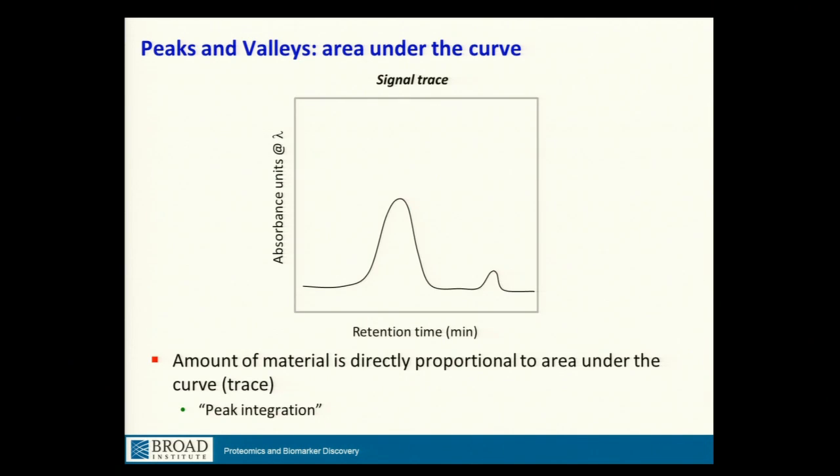And then what we want to do is try to figure out how much area under this curve there is. And it's the basic premise of analytical chromatography that the area under the curve of a trace in a detector is proportional to the amount of stuff that is there. So if we can integrate this area under the curve, we can figure out in a given sample how much is there, especially if we compare it to a series of standards that we've injected into the chromatograph of known concentrations of the molecule that we're interested in, or a series of molecules that we're interested in. This is the backbone of analytical biochemistry.